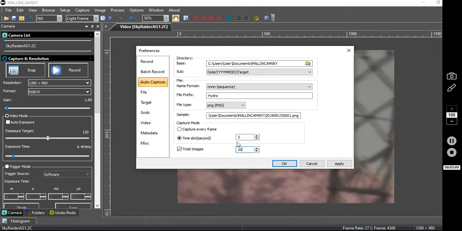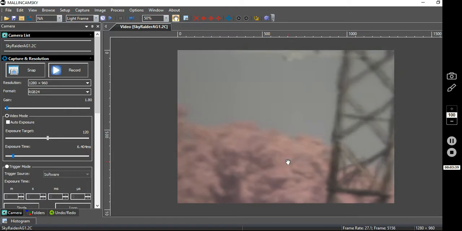Now, if you would like it to save one image after the next, after it's processed one image, you would then choose capture every frame. You just click over here, it grays this out, and again it will capture, in this case, 10 images after it's produced every frame. But I want to do, let's say, a picture every 3 seconds. I want to do 10 pictures. Alrighty, so once you've got this, we apply it and say OK.